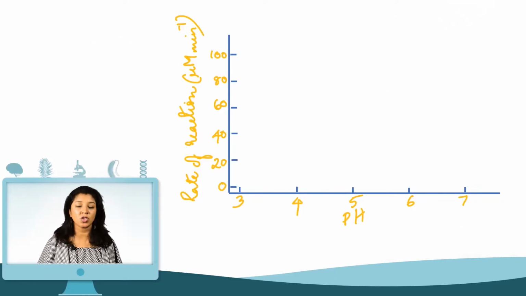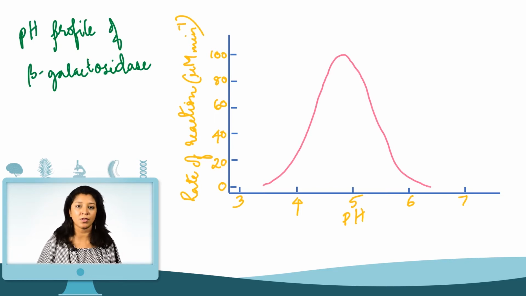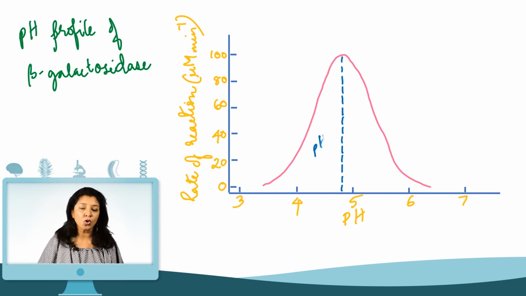Another factor that breaks chemical bonds is pH. pH, or the hydrogen ion concentration, can interfere with chemical bonds and can break them or even weaken them. So pH is another factor that affects enzyme activity. So if we plot pH against enzyme activity, you will get a bell curve that is quite similar to your temperature curve. And as you can see, the highest activity level will be at optimum pH. And as you move away from the optimum on either side, the activity will decrease. So that is all about factors that affect enzyme activity.